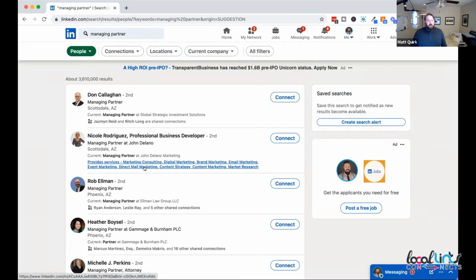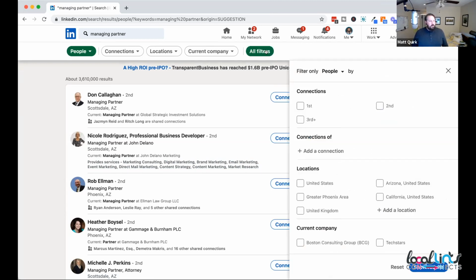LinkedIn's always going to focus first on your local area. I don't really know why they do this. It's probably just easier for them to narrow the search results and try to give you the closest best match to people that you're looking for. But what we want to do then is say I want to target the Denver, Colorado area. Well, that's a good jump into all filters where I can actually do that. And I can just start typing Denver, Colorado, United States.